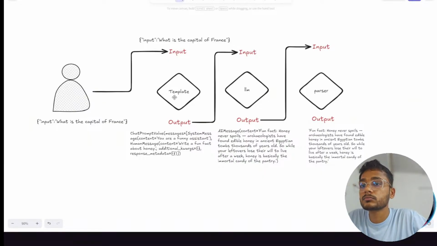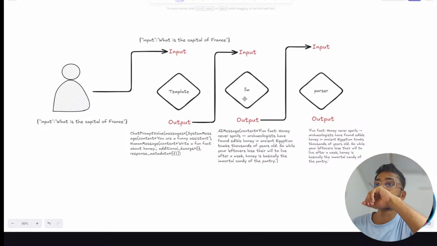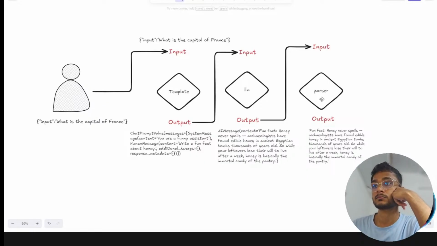Let's say you want to first write a joke, and then you get the message, and then you just get the content out of it. Now in the second part of the chain, you can send this particular output to a different part where it will evaluate and make it in a form that you can just post on your social media. Let's say you just want to create a post on LinkedIn for this particular purpose. So what you will do is add a function in between.